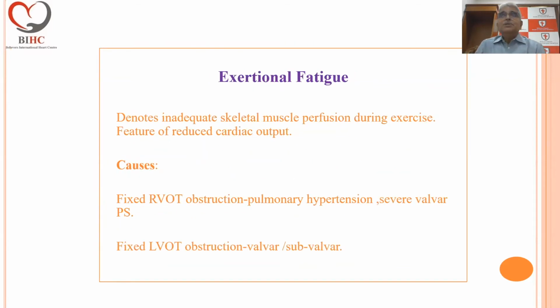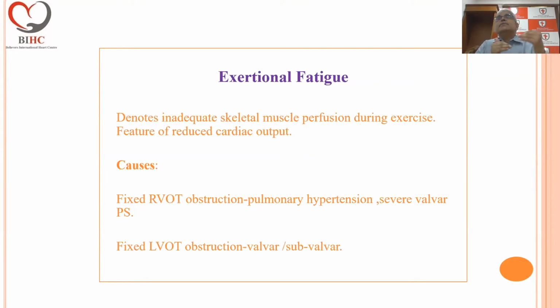From failure to thrive and dyspnea, we move to another symptom, which is exertional fatigue. This means there is not enough skeletal muscle perfusion during exercise. Therefore, the person feels very tired in the muscles after walking a short distance. This signifies a low cardiac output. If the cardiac output is fixed and the person is unable to increase the output during exercise, this is what would happen.